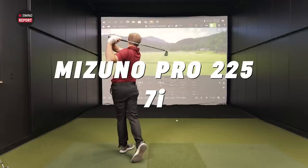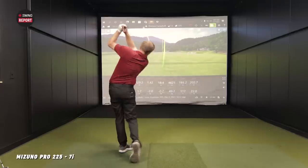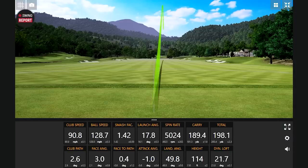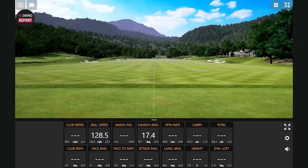Okay. So let's go to the 225 now. We'll do the player's distance iron here. And there's some more explosiveness. Yep. There you go. I kind of figured we'd see a shot over 200 yards today with a 7 iron. It felt really good off the face. The face open. I'm interested to see what the final ball speed averages are with the 225, because I'm seeing a couple that are pretty similar to the 223 so far. Yeah. Very consistent around 128 each time.